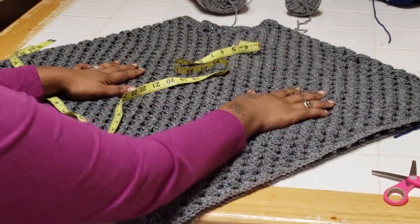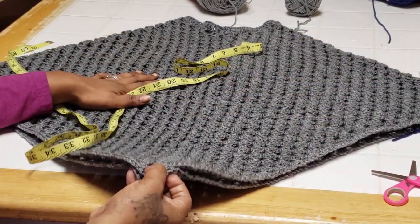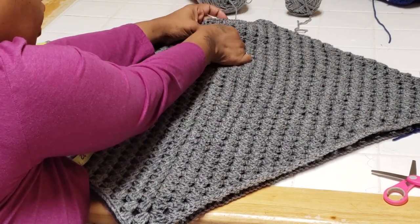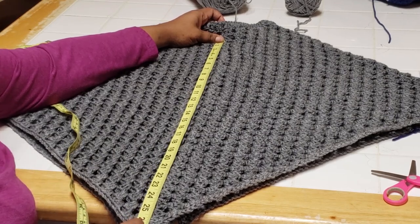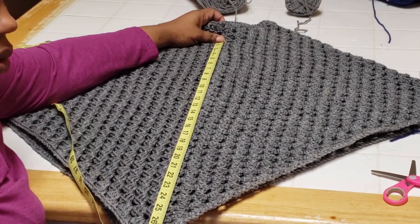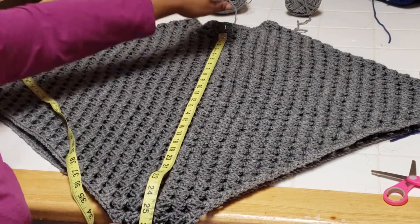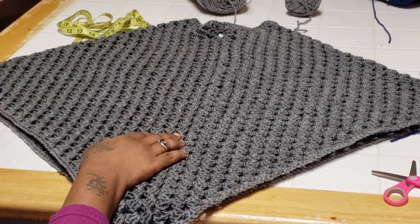Okay, so I have now completed my piece. You see it is extra, extra big. Let's go to the point. Remember I said you measure from point. So unstretched, I have 27 inches. Now, because this is yarn, it will stretch over time, so it'll be a little bit looser than this. But from point to point unstretched, I have 27 inches. And she was pleased with that, so our total here is 27 inches.